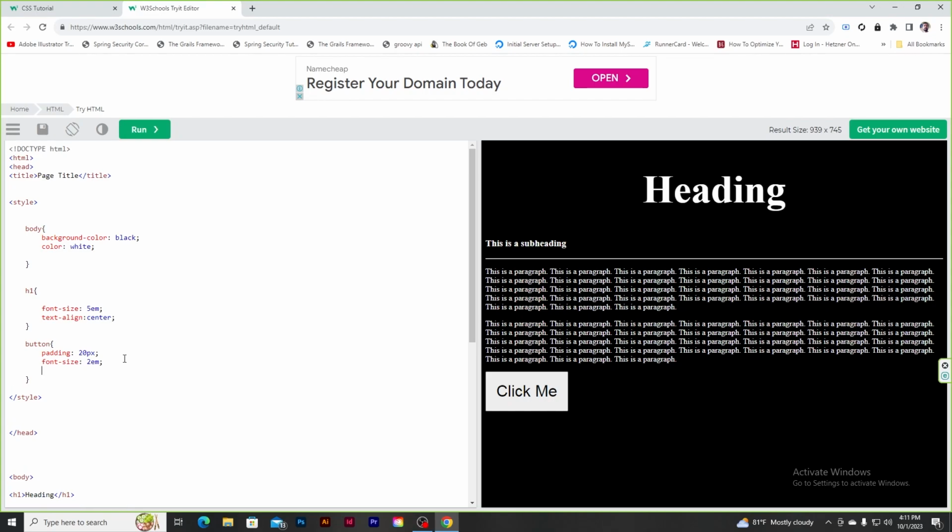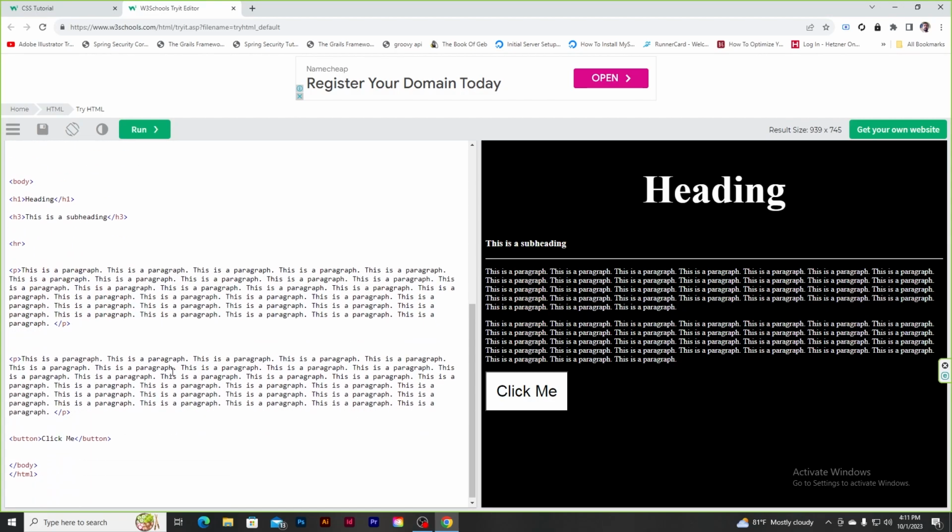Similarly, I can change the background color of the button, and I can center align the button.